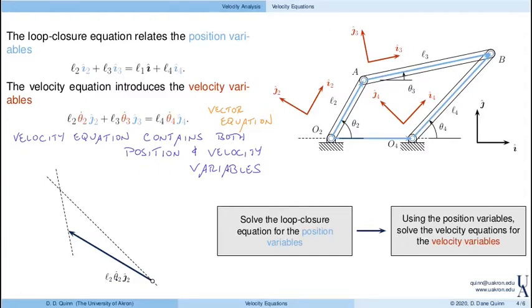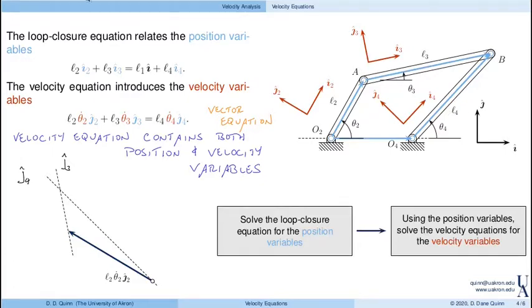Again, it's L2 theta 2 dot in the j direction. Now, assuming that I've already solved for the position variables, I actually know the direction of this term. So this would be the J3 direction, and then this would be the J4 direction. Let's assume that we've already solved for the configuration of this mechanism. This is the J3 and that's the J4. So I'm asking, can we take this known vector, which is the input velocity vector, add something in the J3 direction, and end up with something that's only in the J4 direction?